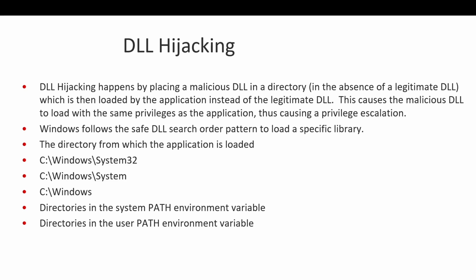These are the predefined patterns of how the DLL search order works. The first thing is it will look in the install folder to see if that particular DLL is present or not. If the system didn't find anything, it will go to System32. Then it will go to the System folder. Then it will go to the Windows folder, following the search order. These are the particular directories defined by our system for how the DLL search order works.